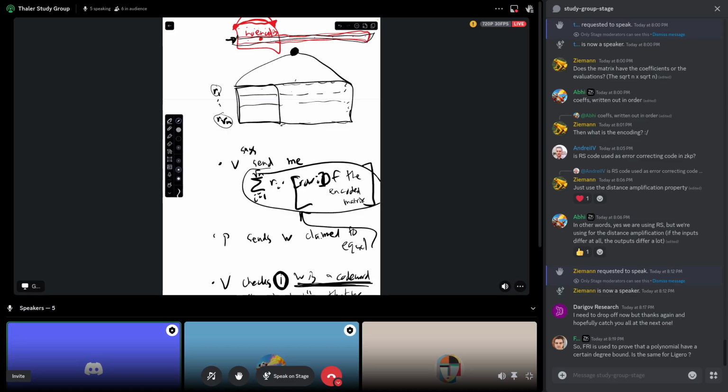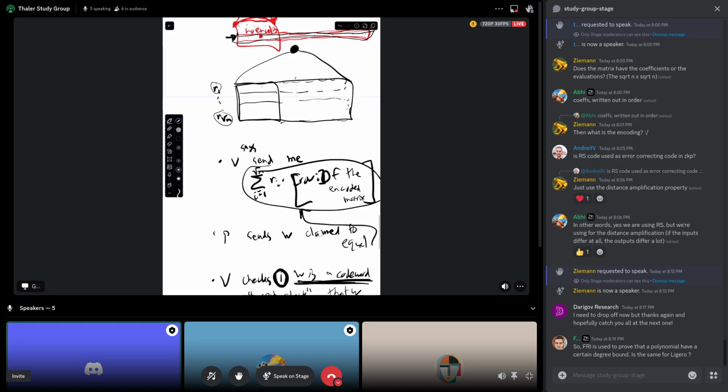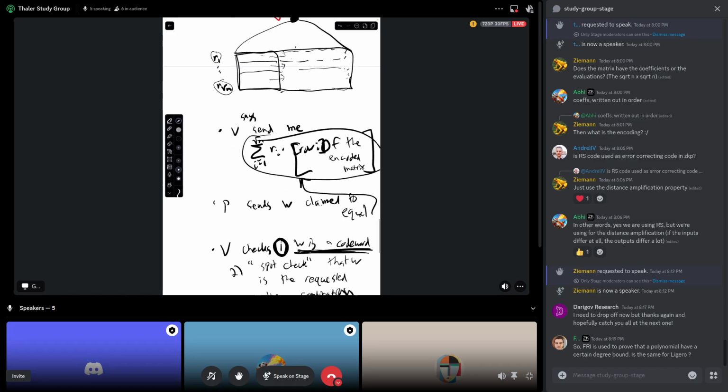Another way of saying that in coding theoretic terminology is: if I take a whole bunch of code words in the code and take a linear combination of them, I just add them together, what comes out is still a code word. So if the prover is honest, then as long as every row is a code word in the code, I can just add the rows up willy-nilly, and what will come out is also a code word.